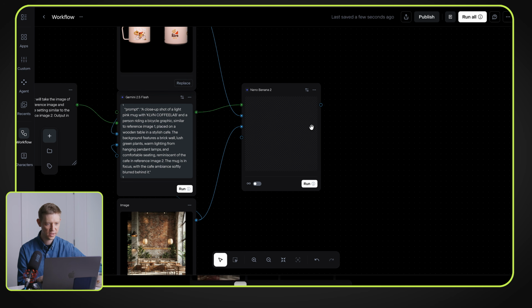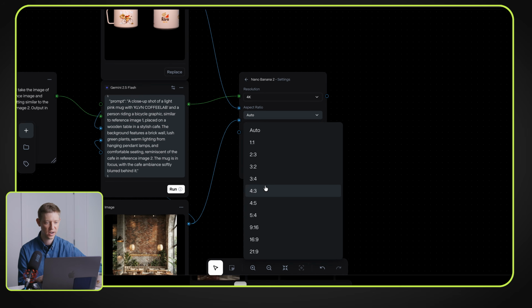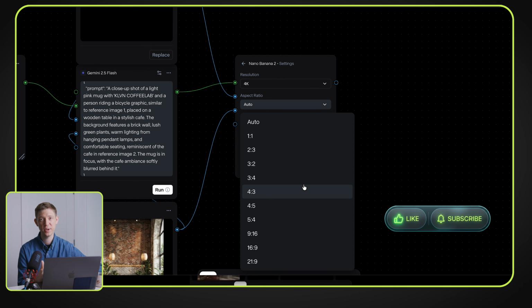So now we're going to run this, and if you want to change the aspect ratio, you can do so here. You can click on this dial up here and change the resolution. I'm going to bump this up to 4K and we are going to leave this in 16:9, but you can see you can choose a bunch of different aspect ratios. This is great because if you're posting this image to multiple different social media accounts, whether it's Facebook, LinkedIn, Instagram, or TikTok, you can choose the correct aspect ratio for the one you are going for.